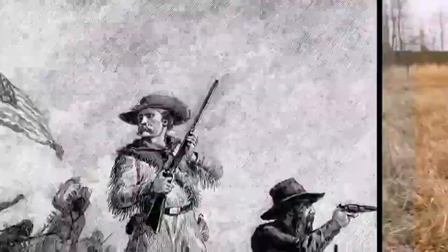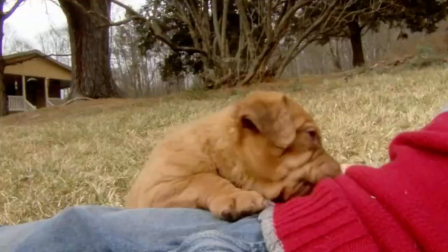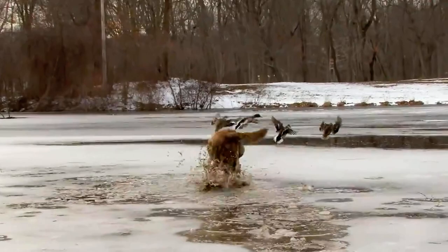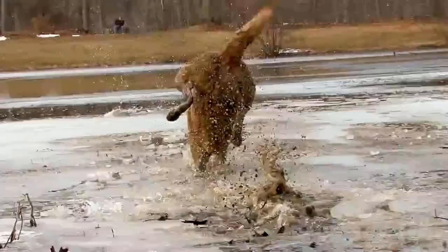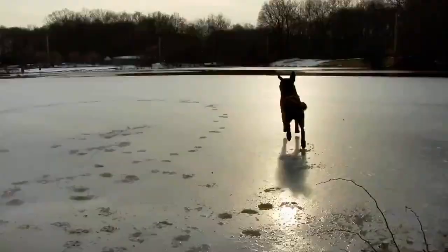General George Custer took his rough and tumble Chesapeake Bay Retrievers into battle with him. Legend holds that President Theodore Roosevelt's Chesapeake Bay Retriever, Sailor Boy, was a descendant of Custer's dogs. These were dogs that actually got shipwrecked off the coast of the Chesapeake Bay way back in the 1800s, and the Newfoundlands on board were subsequently crossed with American Retrievers to develop the breed. Bred to hunt waterfowl in the rough and icy waters of the Chesapeake Bay, these dogs had to be the toughest and most independent retrievers. The overpopulation of birds often required them to make 200 retrieves per day, and not even inch-thick ice stopped them from doing their job.